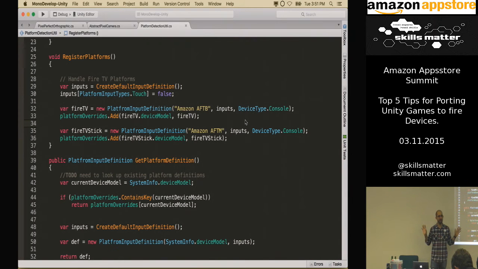That way Unity just acts as if it's a console, and it doesn't care. I do the same thing for Fire TV and Fire TV Stick. And the new Fire TV is Amazon AFT-S, that's the key for that too. And as you can see, I just go through, and whenever I add new platforms, ideally this would be in some sort of configuration file, but I just continue to add different profiles for how it should act.